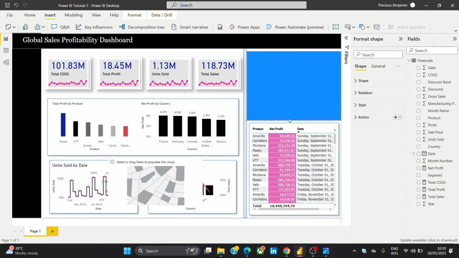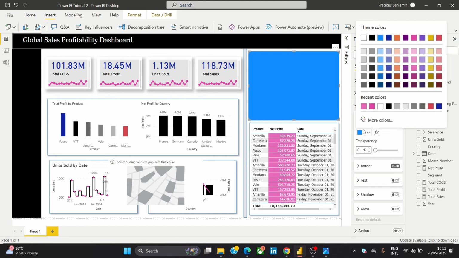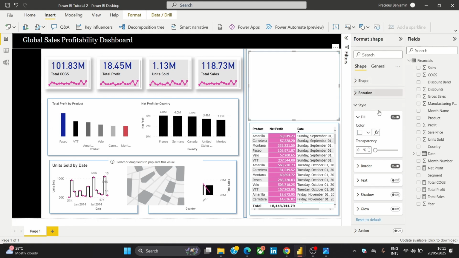So we just move this up a bit, and we can just move this down, right? Then we can move this here a bit, okay? Now we can simply just change the color to white, and then we leave a shadow.